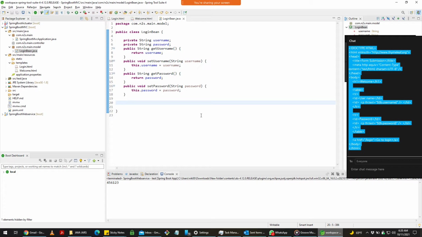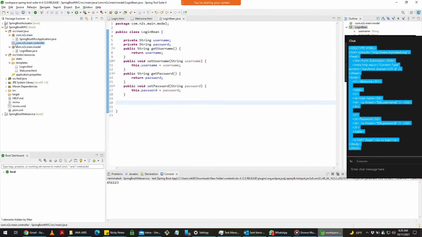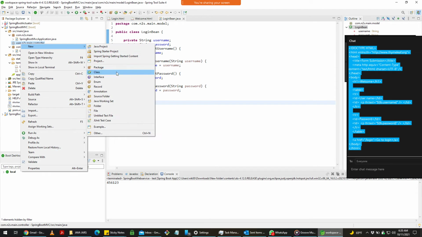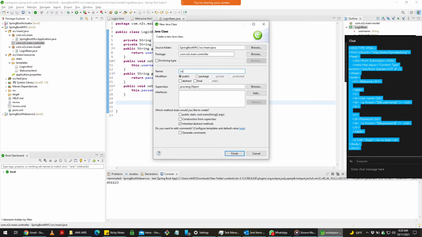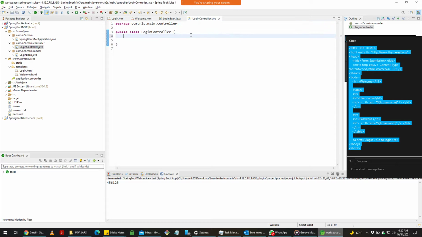Okay. Now under controller, you can have login controller. So you need to tell this is not a normal class, this is a controller class.